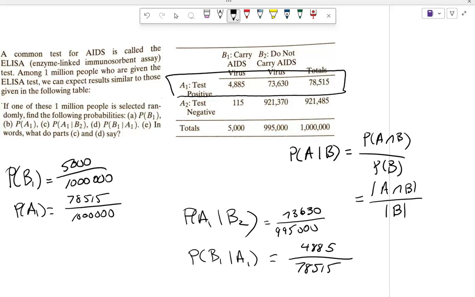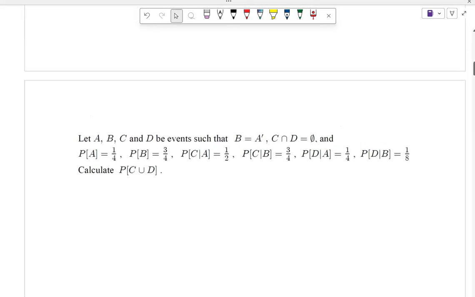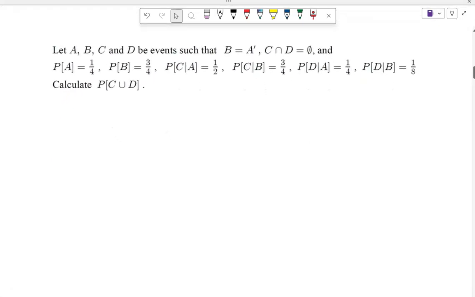Any questions about how we computed these things? Right. Well, let's play around with some more of these problems. Let's go back to see if we can just deal with the formulas. Let's look at this. I think this is the second problem, if I remember correctly. They give you lots of information. They give you, even before they start telling you some probabilities, some information about the individual sets.